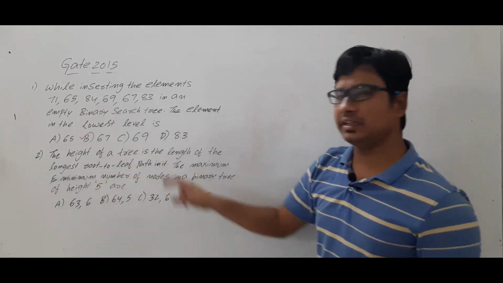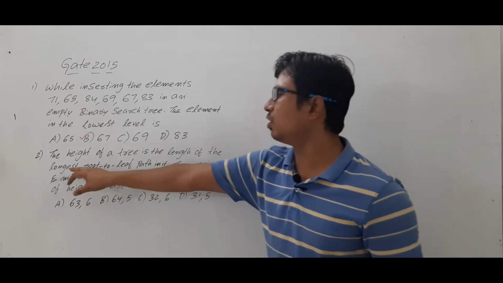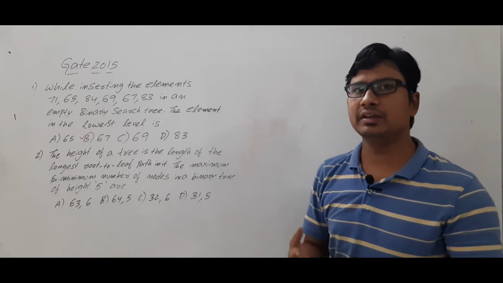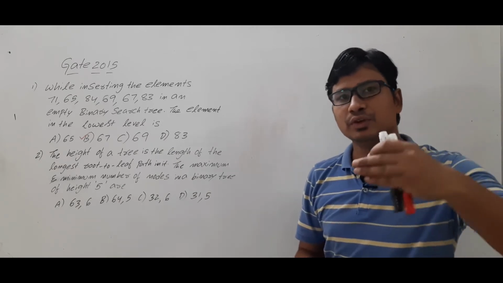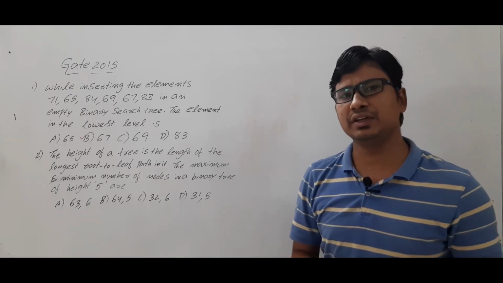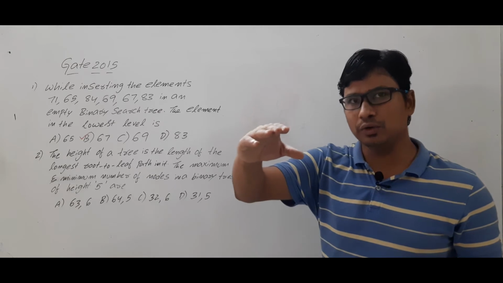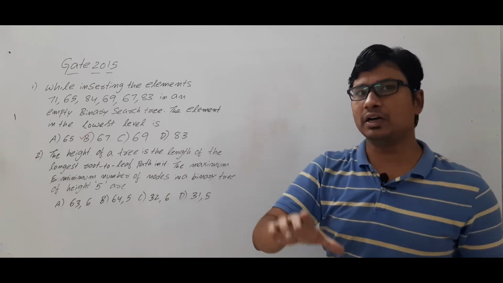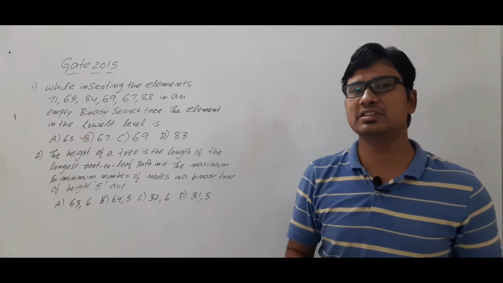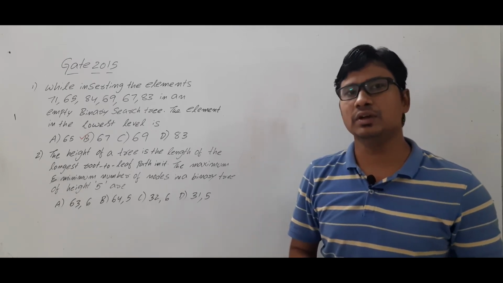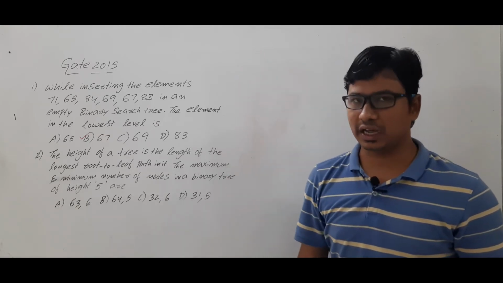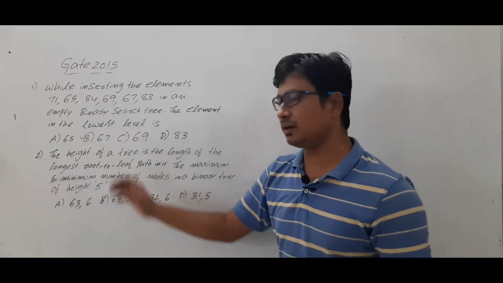The height of a tree is the length of the longest root to leaf path in it. That is the definition of height, because the height of the root node is equal to the height of the binary tree. Well, how can we find the height of a node? From the node, you need to find the longest path to any of its leaf nodes. Then in the longest path, the number of edges is equal to the height of the node. Similarly, we can find the height of the root node. The height of the root node is equal to the height of the binary tree. That is what they have given here.